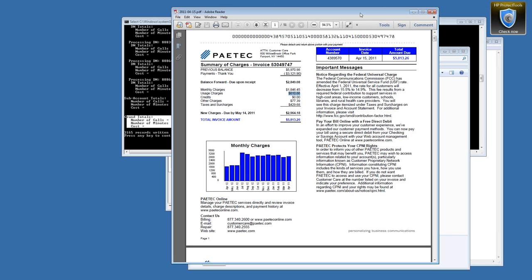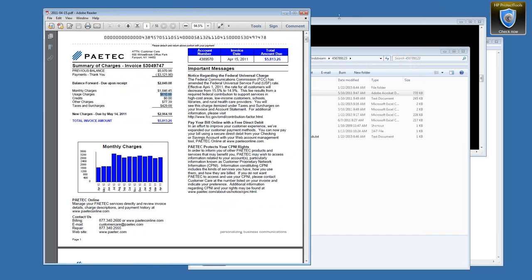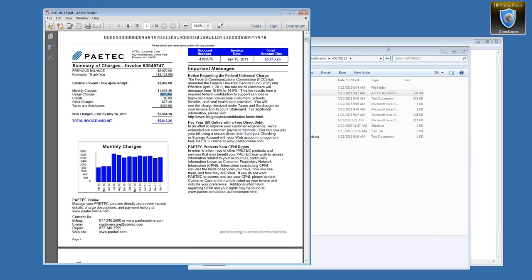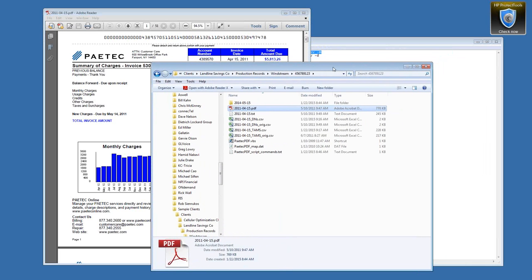And of course, since we centralize the maintenance of it and host it on the server, as soon as a change or maintenance is required, that flows out to everybody. Chris, when that occurs, do you save the old script in case we have old invoices that we need to process? We almost always make the updates backward compatible. Okay, so they'll work with new or old versions of the script. This script works on one back in 2011. Okay, even though it changed from Paytech to Windstream since then.